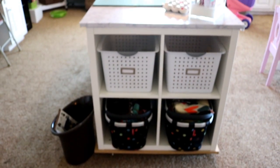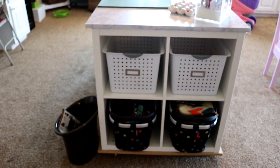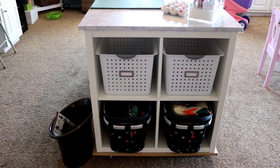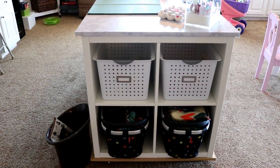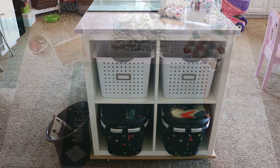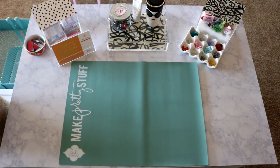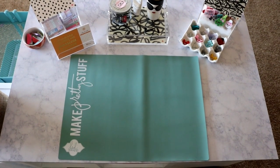And now we are back to the start. So that is an overall view of what my craft station looks like. So now I will take you, let's do the top first, and then I will take you around to all 4 sides. Okay, here is a very above top view of my top of my craft station.